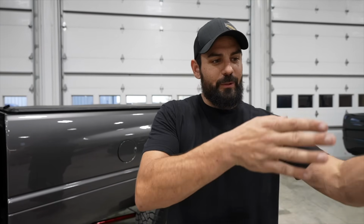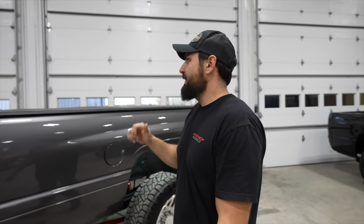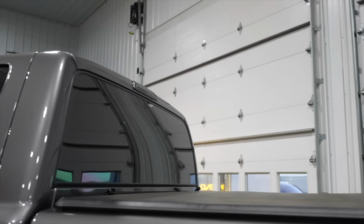Our last giveaway winner, Fernando, I think he said it the best when he was standing right here. He's just like, all the details that we pour into these trucks is no different than any of the trucks that I own personally. Like, we just go above and beyond, and we try and hammer the details on these things. So Recon paint matched 3rd brake light.